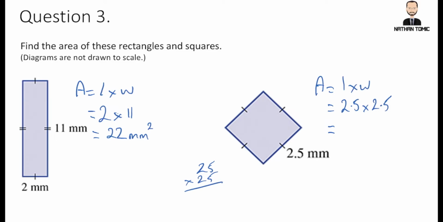5 5s are 25. 5 2s are 10, with the 2 is 12. And now 2 times 5 is 10, and 2 times 2 is 4, plus the 1 is 5. Add those together, so I get a 5, a 2, and that makes 6. So over here I have 6, 2, 5, but now put back in the 2 decimal places, 1 from each of these numbers here. So there's my decimal place. So I have 6.25 millimetres being the unit of measurement, and not forgetting to put my square symbol in.